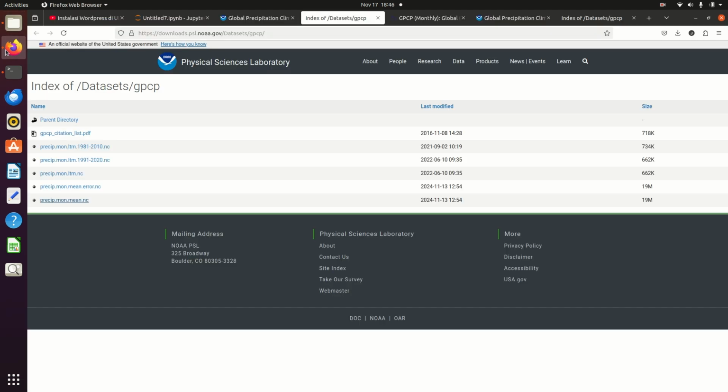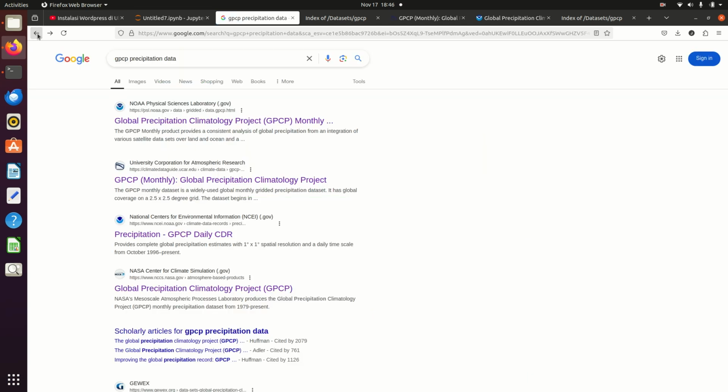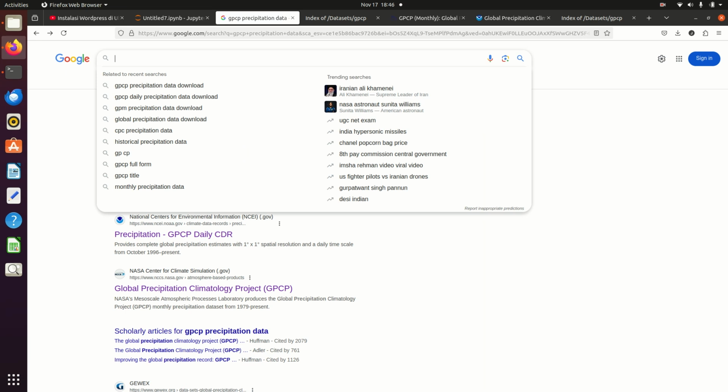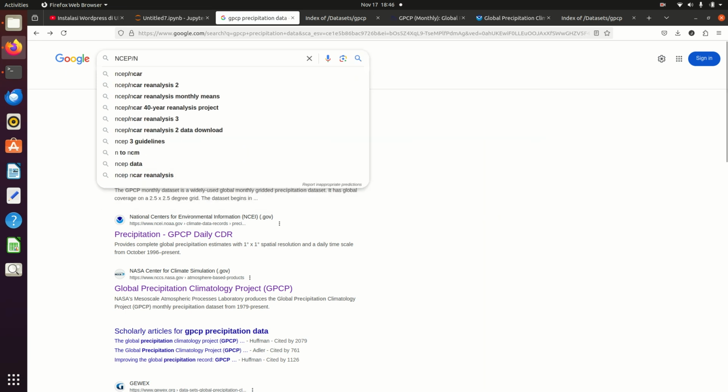Similarly, you can also download the surface temperature. For that, I am going to use the NCEP NCAR reanalysis. I will show you some reanalysis data.